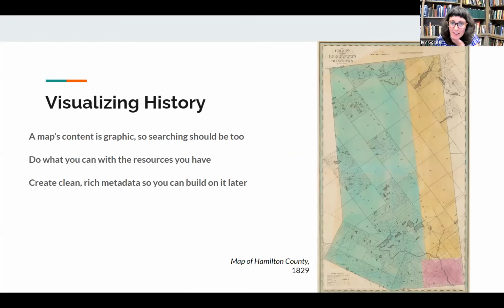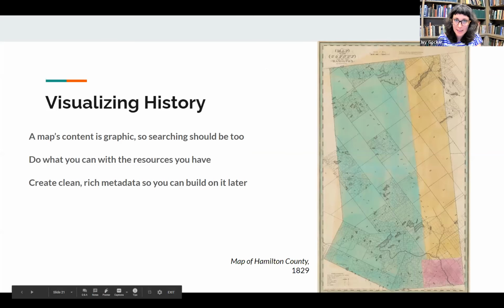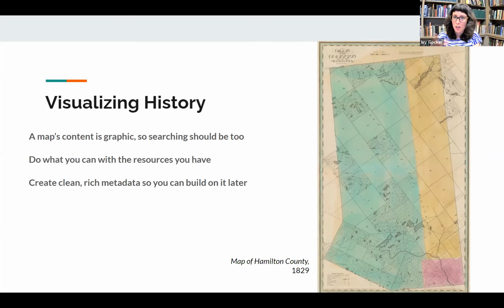All right, so yeah, this is a relatively simple way to get your existing metadata to work a little harder for you. Obviously, the ultimate dream is to georectify each map, and that's where you're layering your historical map on top of the contemporary Google map, so you get a sort of one-to-one matchup of information. But until we get there, my museum doesn't have the technical chops it's going to take to do that right now. So in the meantime, this still allows us to sort of show the coverage area for each map in our collection.